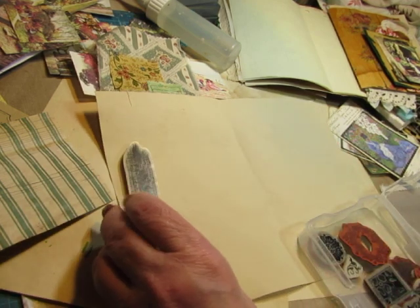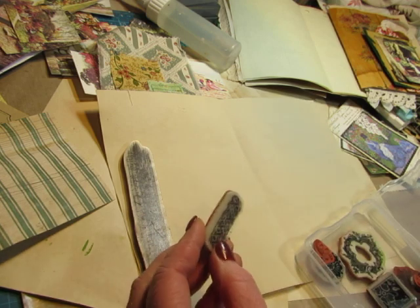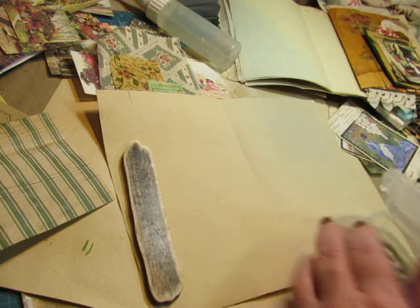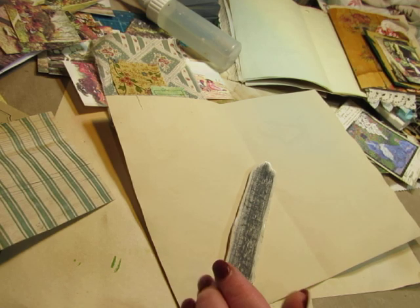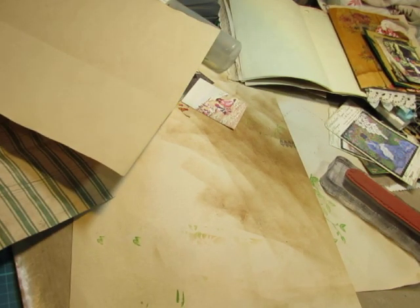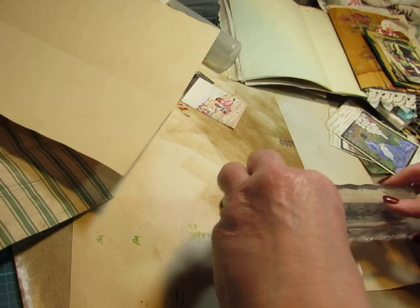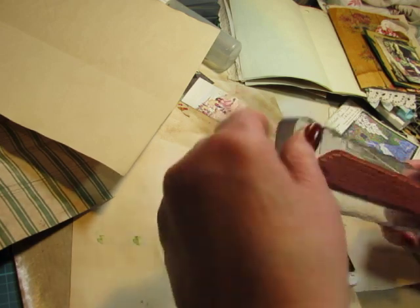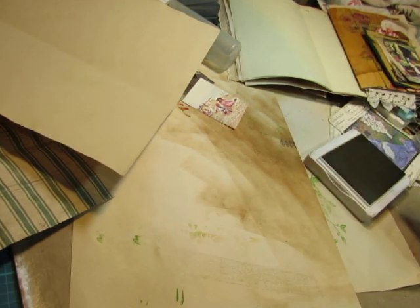I have this weathered strip, and this came with a Stampin' Up! set. I think it came with that and this. I'm going to stamp that on scrap paper and see what we think of it. Let's try it in Crumb Cake. That's pretty pale. It's a Stampin' Up! color. It's a little too pale.